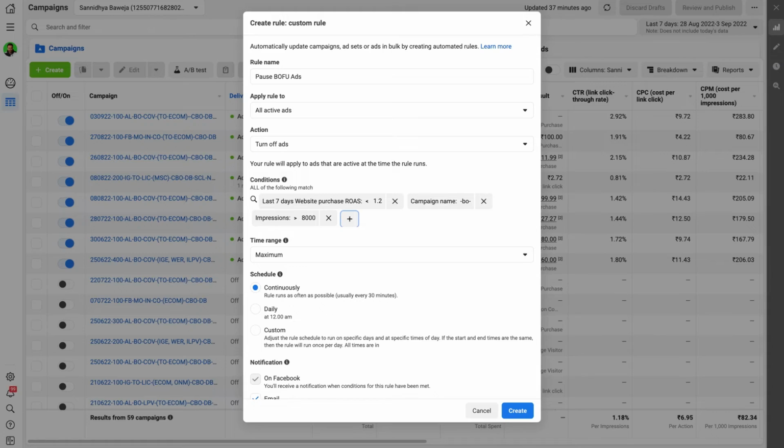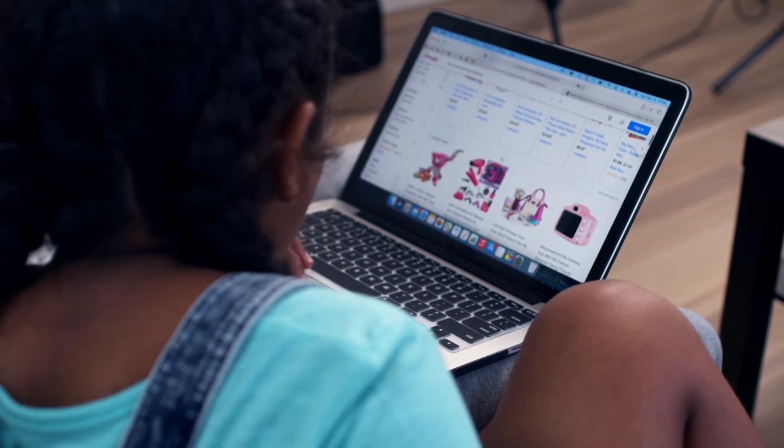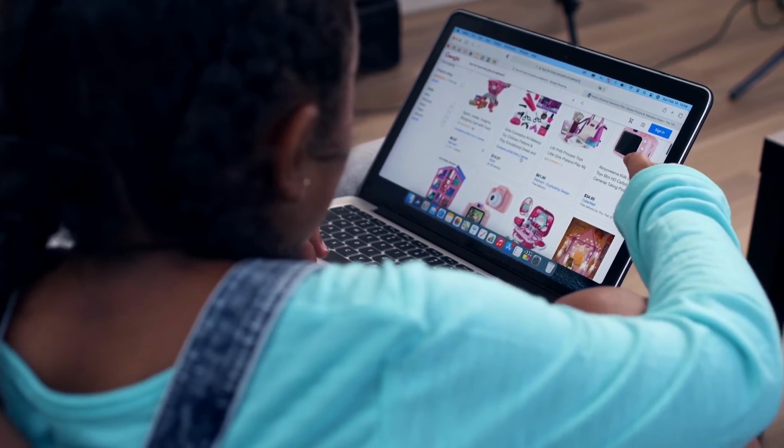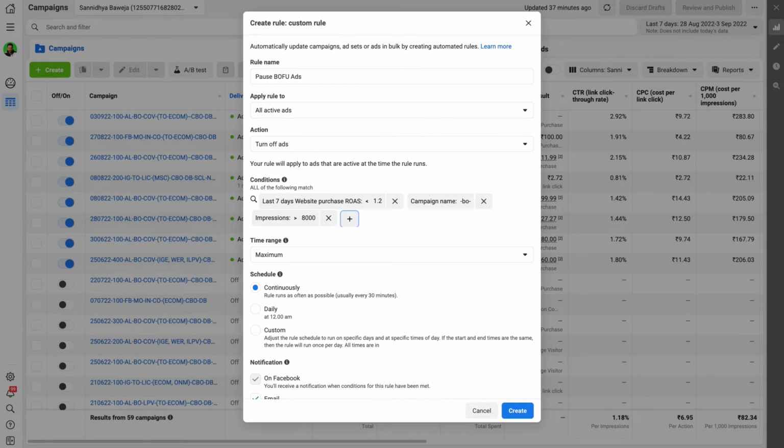ad. Well, I'm fine if Facebook is doing so, but what I'm not fine with is Facebook not letting the other ads take up the budget when the main ad has hit the ad fatigue and stopped performing. That's why I go for this rule. But this is only helpful for e-commerce stores, which are passing conversion value with their events, as the cost per result option is not available over here.